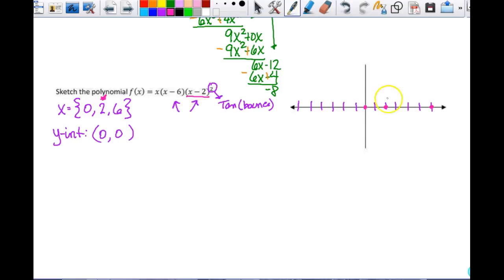So I know this is what my end behavior has to look like. My bounce is here. So I'm going to come down, and come back up, and I'm going to come through this point, but it is tangent to the axis, comes down, and then back up like that. The other thing you have to make sure you're doing is everything is curvy. I don't know how far down it goes or how far up it goes or whatever, but it has to be curvy. No points, nothing is pointy anywhere. And that is the sketch of my graph.